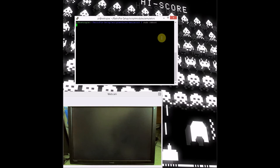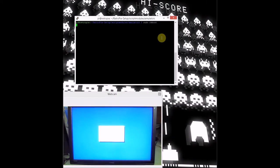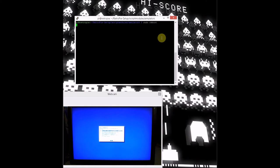So I'm going to go in here to Donkey Kong, again go into the configuration. Now I know you can set this up so all of them do this, but I just want to drive this one home to you guys and do it each one individually right now. So I go into, again, the video mode, and I'm going to lock it into the first one, 640 by 480, and I'm going to go down to the frame buffer as well, and set that to 640 by 480 as well, and then launch the ROM.